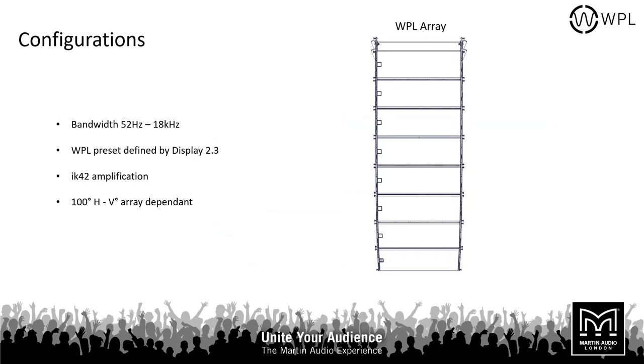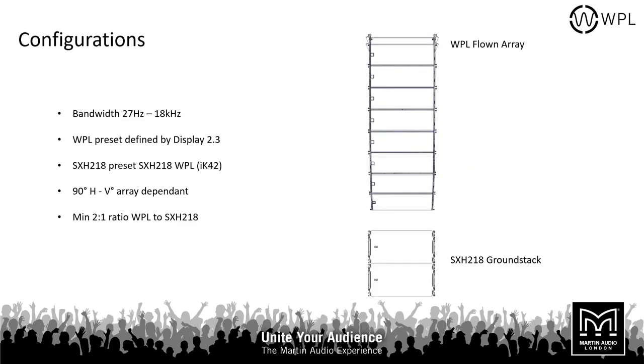So with a standard WPL array, you have a bandwidth from 52 Hz up to 18K. All your array optimizations, your settings, as we've mentioned, are defined by the Display 2.3 software. So when we're using ground stack subwoofers with a WPL flown array, we recommend a minimum ratio of 2 WPL cabinets to 1 SXH subwoofer. Obviously, that can change depending on the low frequency content and your arrangement of subwoofers in your system, but that is our starting point minimum recommendation for the system.